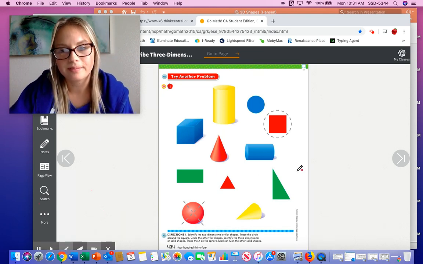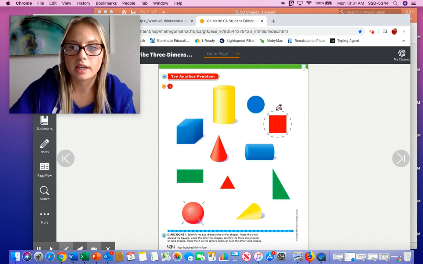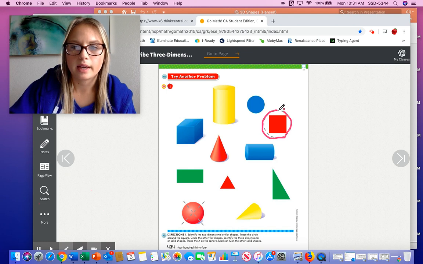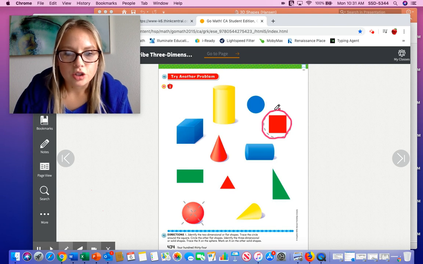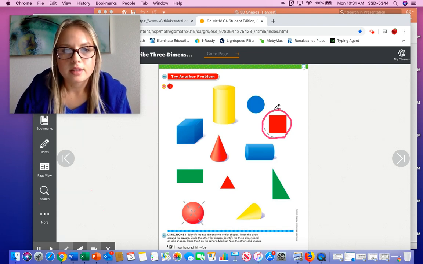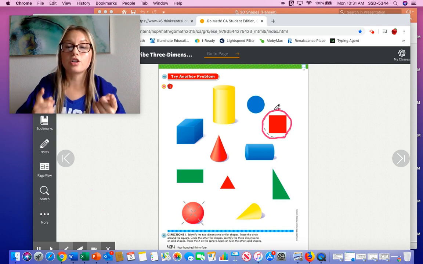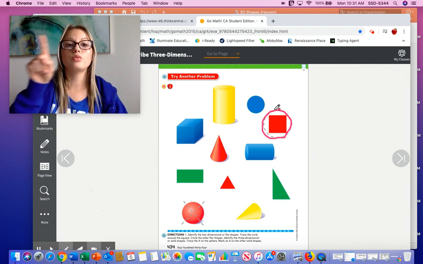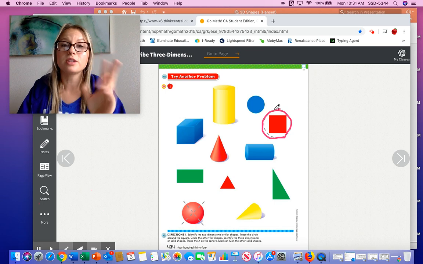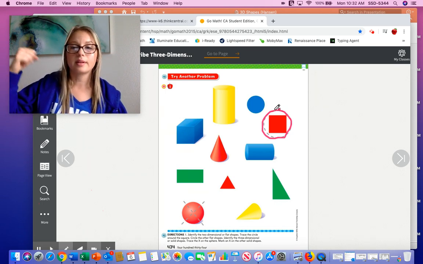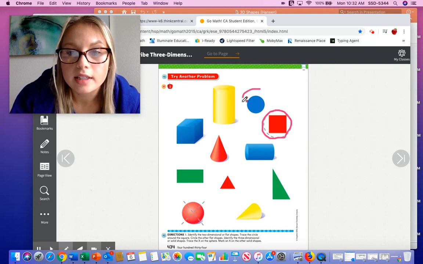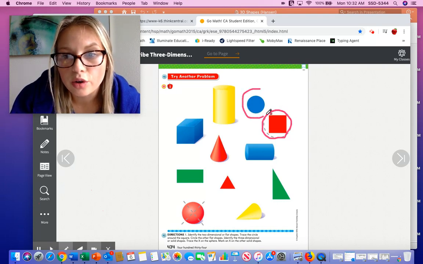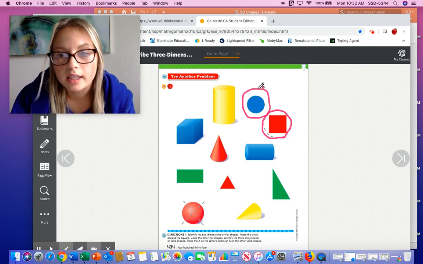Did you see the square? Good. Let's trace the circle. Okay. Circle other flat shapes. So now we need to go on a hunt. Let's go find the 2D shapes and we're going to circle them. Remember, 2D shapes are flat shapes. You can't pick them up, right? Let's see. Oh, I see one here. This is a flat shape. A circle is 2D. Anything else?